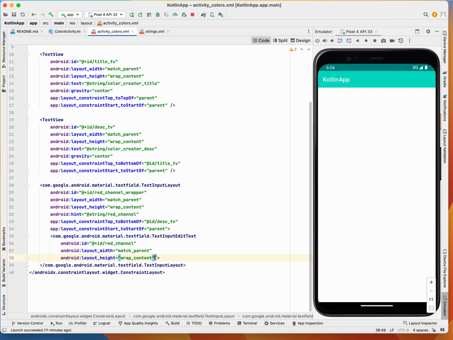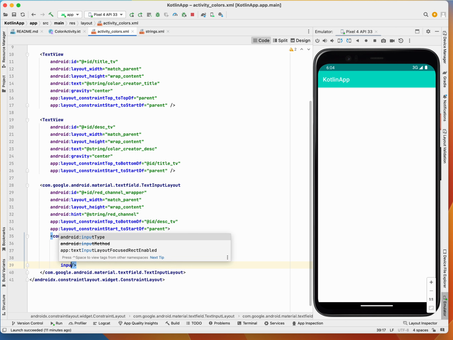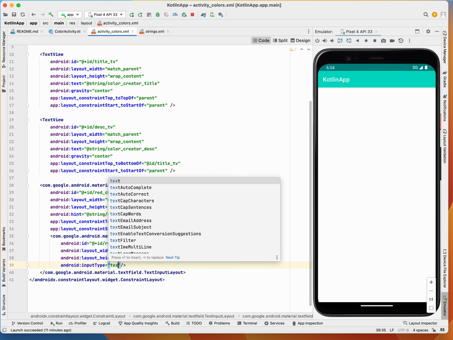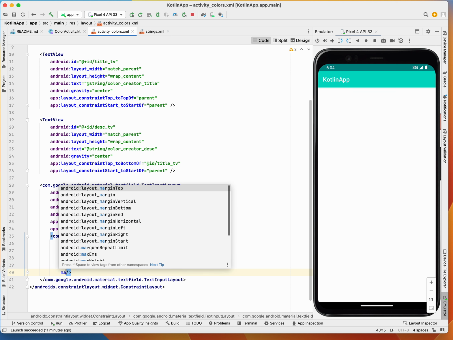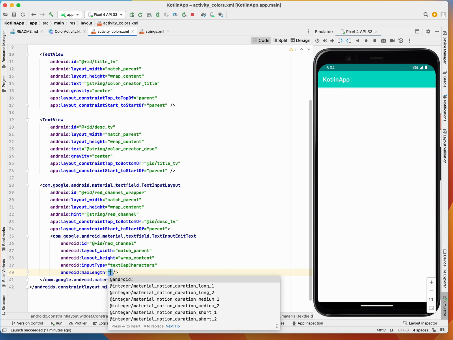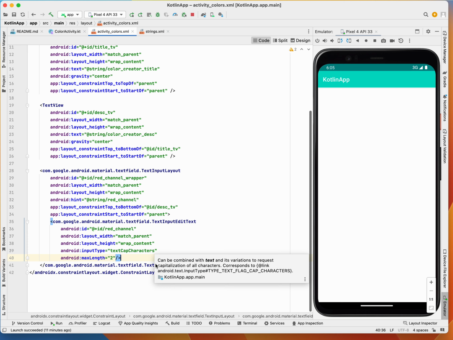And we will have the input type as text cap characters. Okay, so the max length we want is 2, size 2.